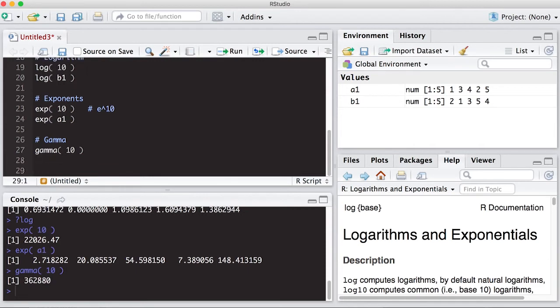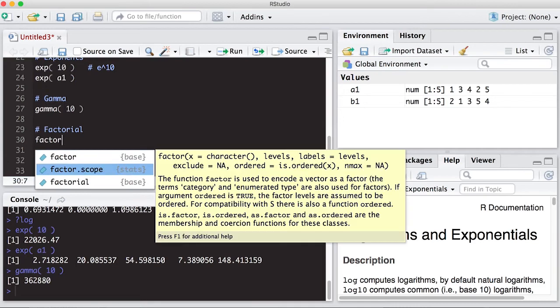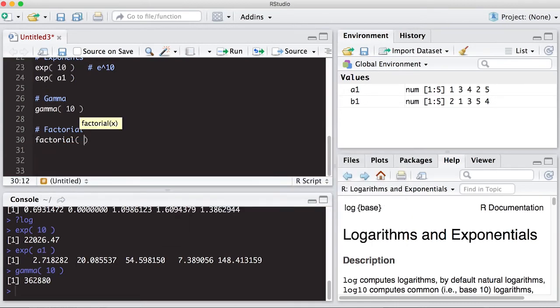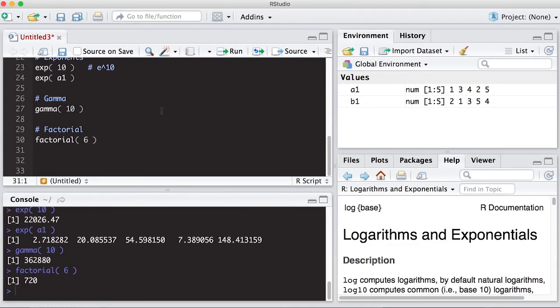There are other functions that are useful, such as factorial. And factorial is easy to use. You just type in factorial and put in the number that you want the factorial of. So let's say I want 6 factorial. I put in factorial and run it. Now on these functions, you have to be a little bit careful because you can easily exceed the machine precision with these, because factorials give really big numbers really, really fast. Likewise, a gamma function can as well. You can also do other functions, like combinations and whatnot, but right now I'm going to leave that out.